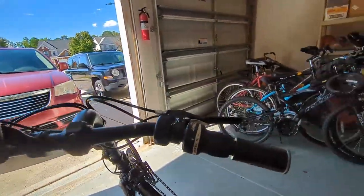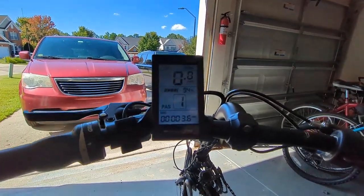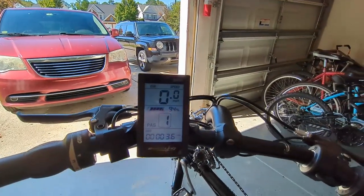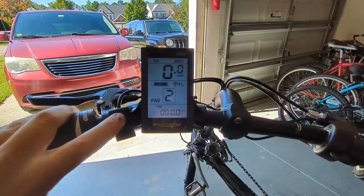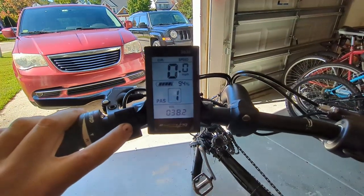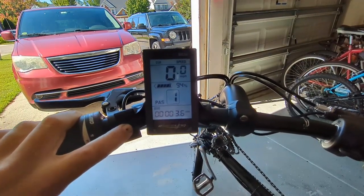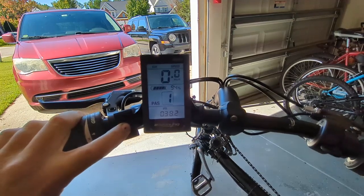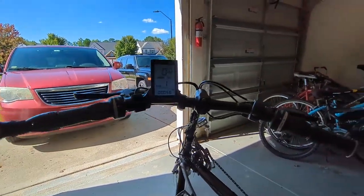So up here on the handlebars, you mount the throttle, and you mount the mode and select switches for the display screen. And as you see on the display, you get miles per hour, battery voltage, and pedal assist, and you can toggle through the different levels of pedal assist up to 5. And then with the mode switch, you can toggle the bottom battery voltage, current draw, time each time you start it up, odometer. You can see I've only put 3.5 miles on it so far. A trip meter, and then that's it. There are other settings in here I haven't gone through, and you can turn stuff on and off, but I haven't gone into that yet.